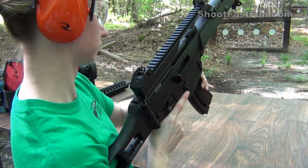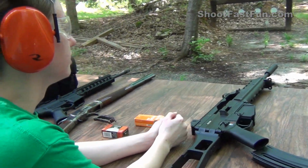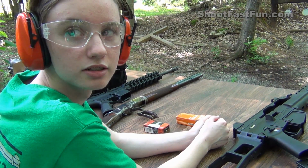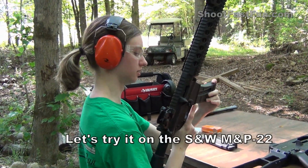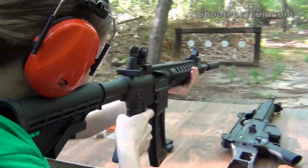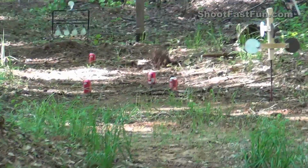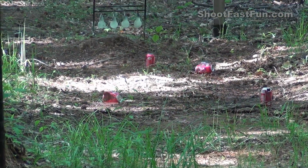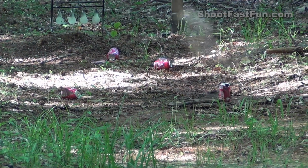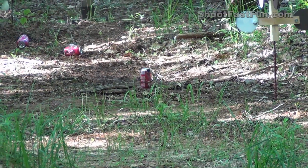Well, what do you think of it suppressed? Working again. Okay. It's a lot quieter, but I still wouldn't go without hearing protection. Chicken. Alright. 1522 suppressed. Almost. Well, that one had already been hit. It's just going through it. And I'm out.